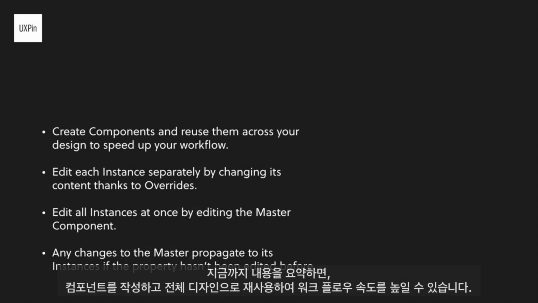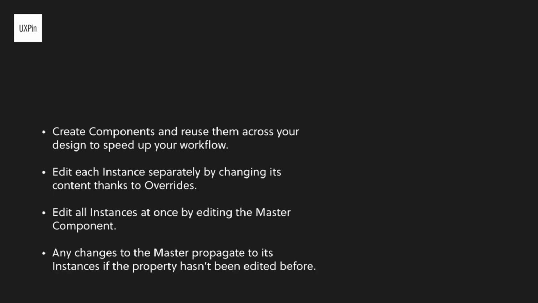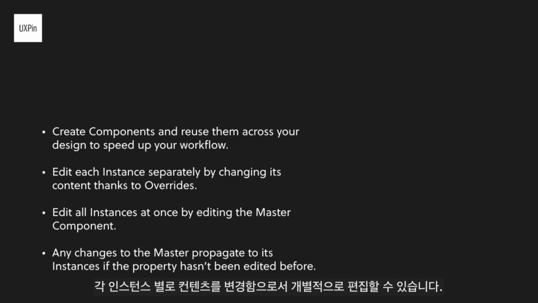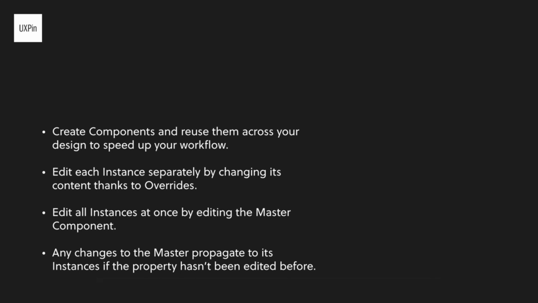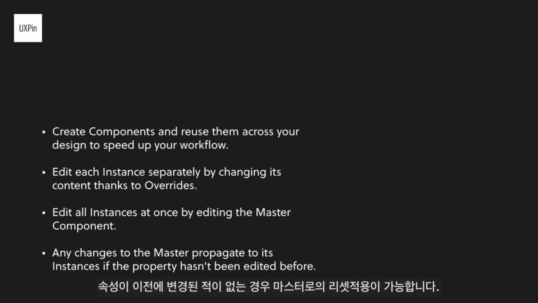To sum up what we've just gone over, create components and reuse them across your design to speed up your workflow. Edit each instance separately by changing its content. Edit all instances at once by editing the master component. Any changes to the master propagate to its instances if the property hasn't been changed before.